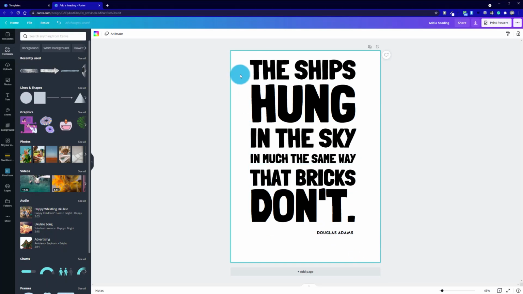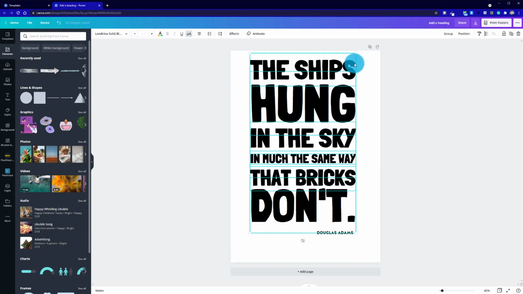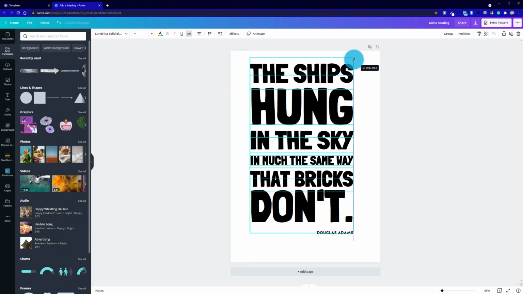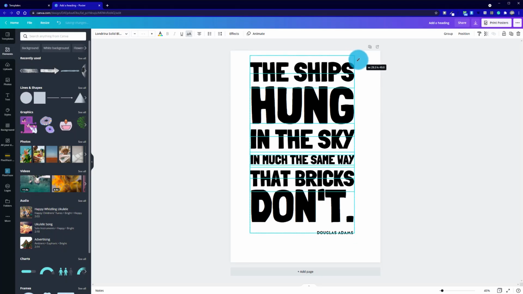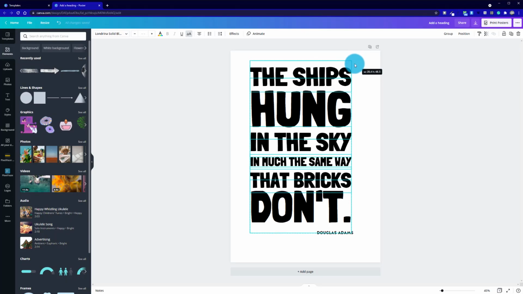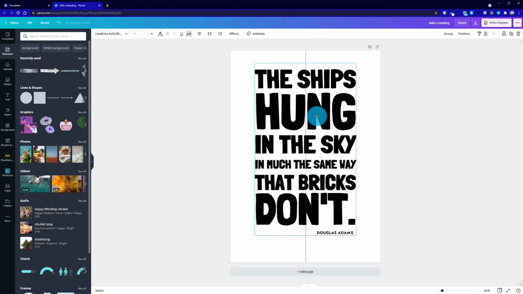Also, I think this is just still a little bit too big on the page. So I'm going to select all of them. I'm not going to group them because we still need to manipulate them individually, but I can then hold the Shift button and drag in from the corner, meaning that it's going to lock the ratio. I don't want to stretch this text at all. I want to make sure it holds its correct ratio. There we go. That's looking really smart.